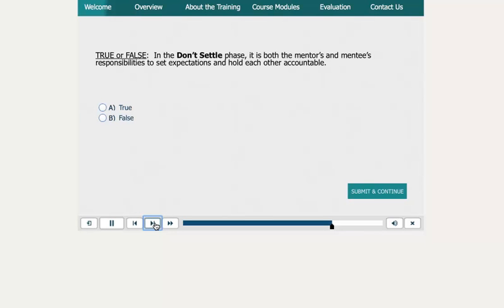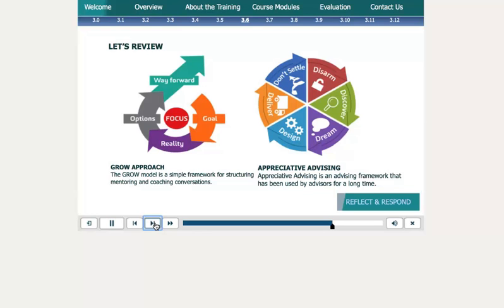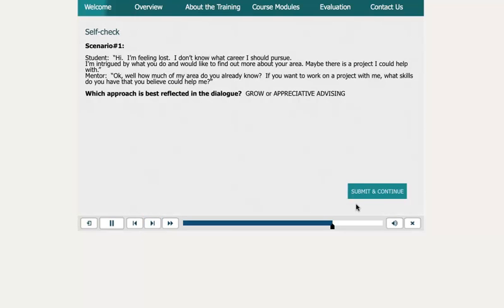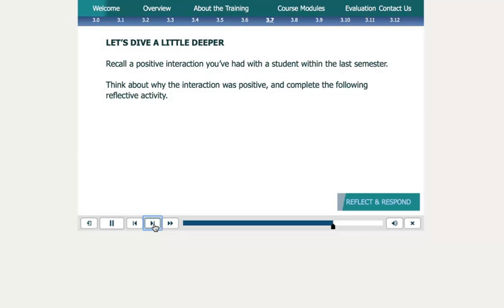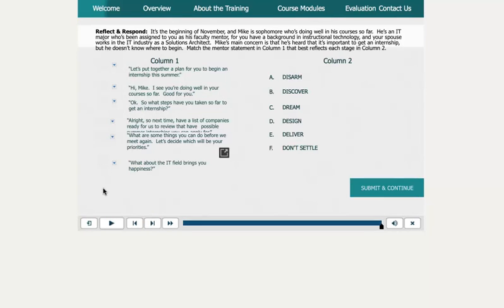In this case, it's a series of true and false questions. Here's a final review of the 2 approaches that I teach. Again, another reflection. In this case, these are scenario-based, where they respond to questions in here. We dig a little bit deeper and respond to another scenario.